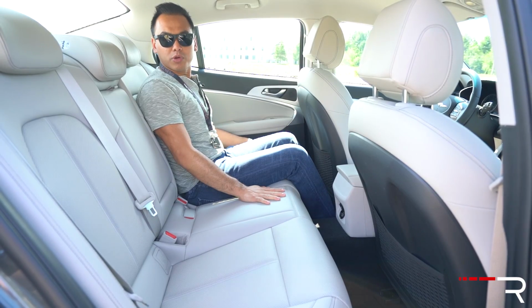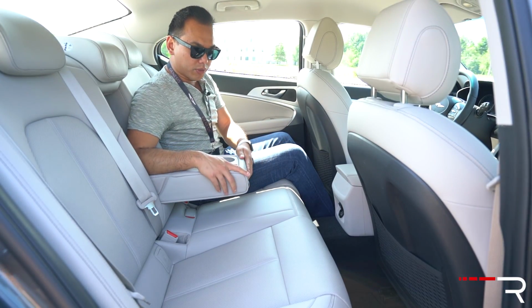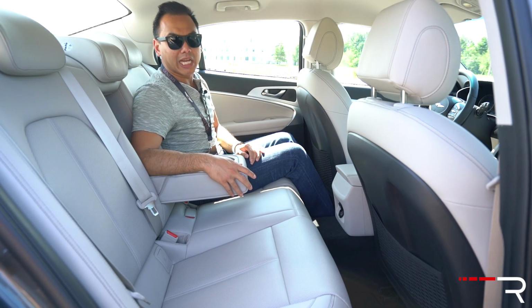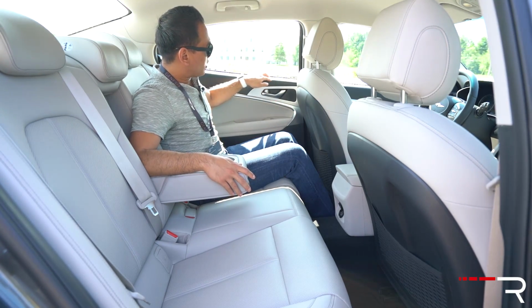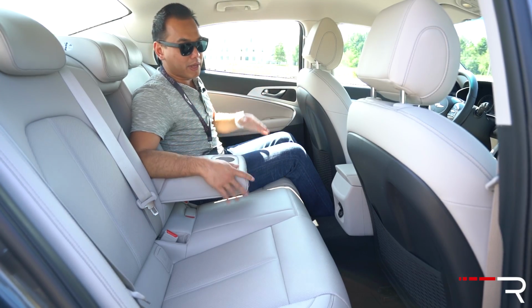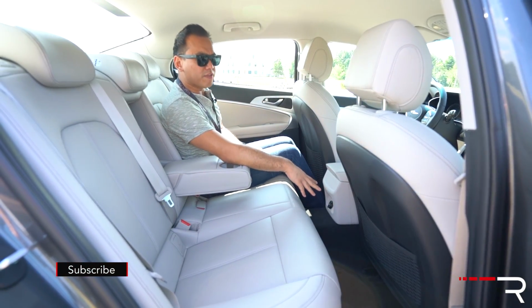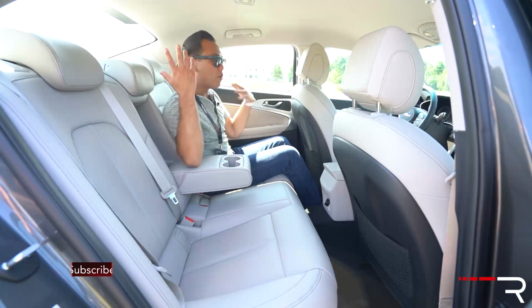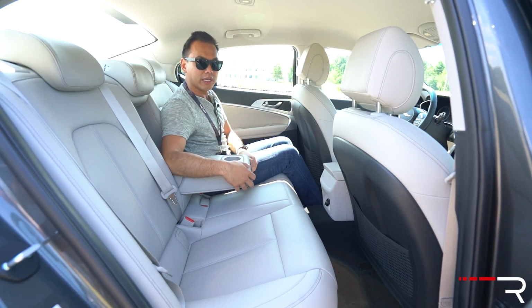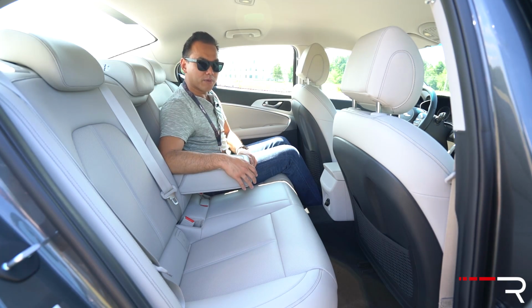The leatherette feels pretty nice in this vehicle. You do have an armrest that folds down to give you these cup holders here, but in terms of features, it's kind of lacking in the Sport model. I mean, you have a soft touch door panel material with some real aluminum trim, which is nice. Windows are one touch automatic in the rear as well. You do have one USB charging port, but no rear seat vents, no heated rear seats, and no power sunshades. I'll have to get into the higher trim versions and see if they give you a little bit more features. But overall, you don't buy this for a big back seat. You can fit 2 people in here in a pinch.